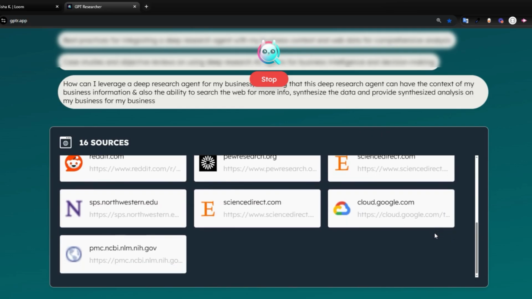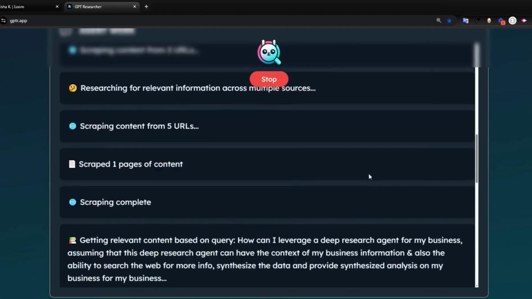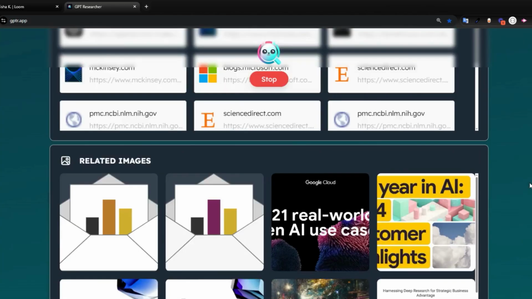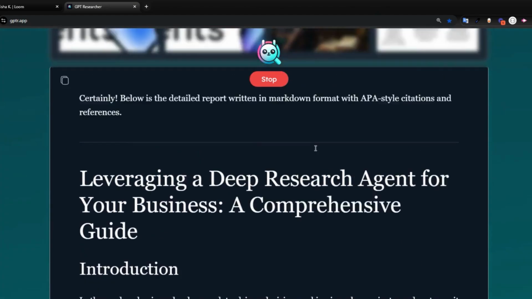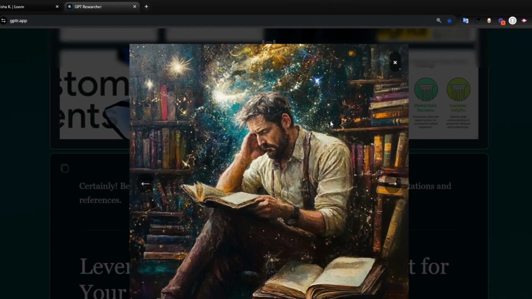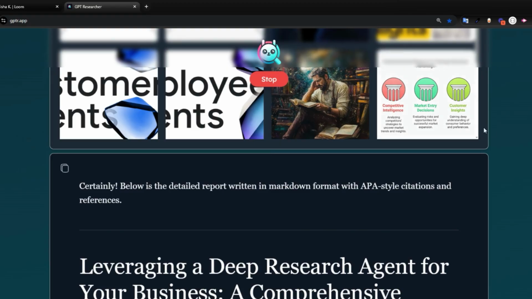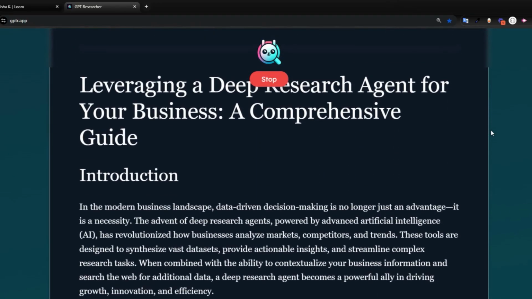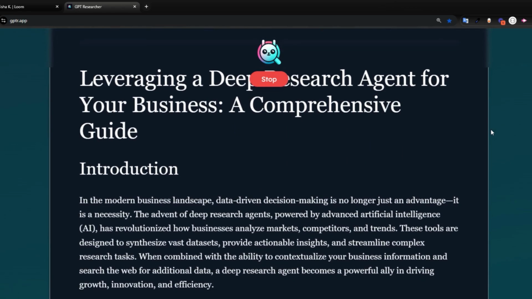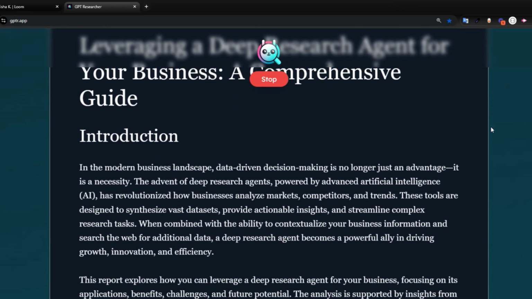So it's going to search the web, it's going to grab all these sources over here and look at my personal data, and then it's going to synthesize it into a report like we see over here. One of the beauties of this is that it makes it really, really easy to have a conversation with our data. And whereas tools like ChatGPT are trained on old data that's 2 or 3 years old, this actually gives you live data just like that. So that's pretty much what we're doing at GPT Researcher.